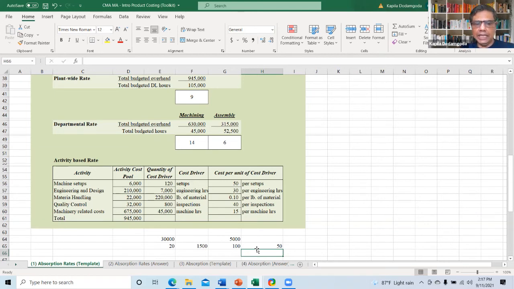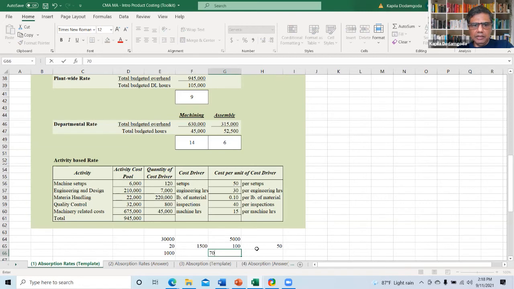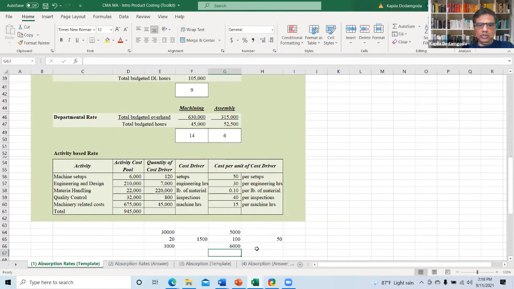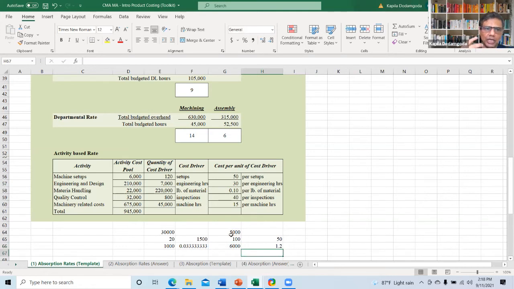Similarly, what happens with the engineering and design hours? We have been told valve A is only 1,000 hours, but valve B would require 6,000 hours. So it is not a proper comparison, but each unit of this would require on an average basis 0.03 hours engineering time only, but each unit of this would require more than 1 hour, right? So you need more attention to this product. It's a more complicated product, with more components, finer, and newer, with changes happening and more uncertainties, so you need more management time.